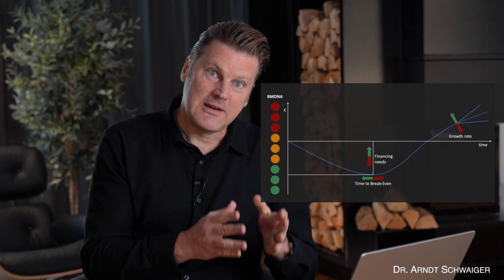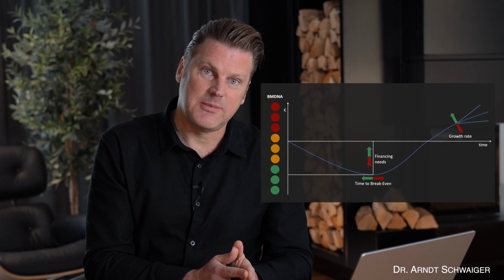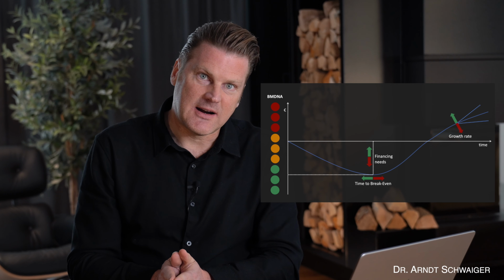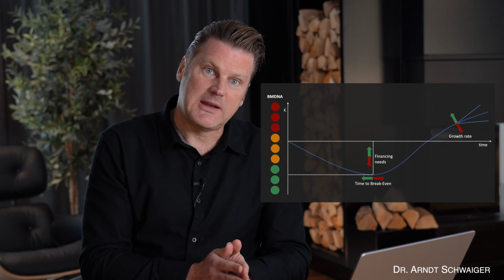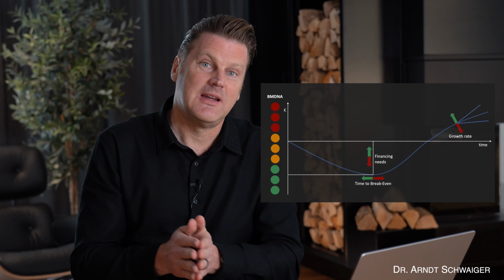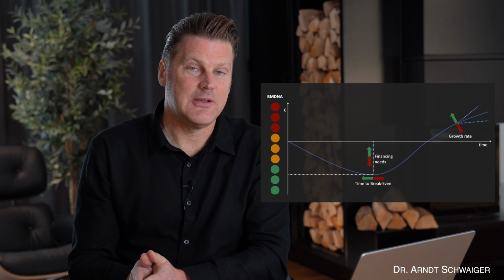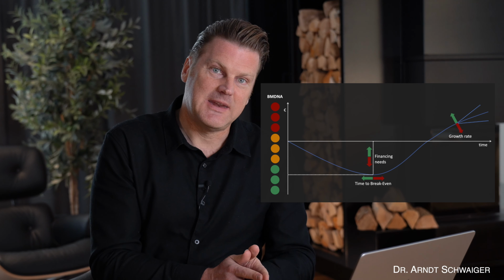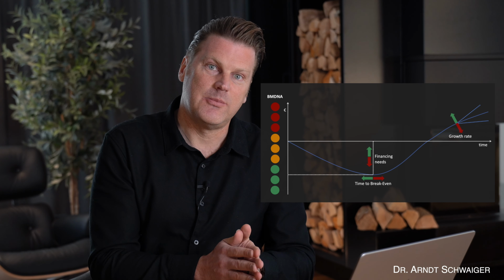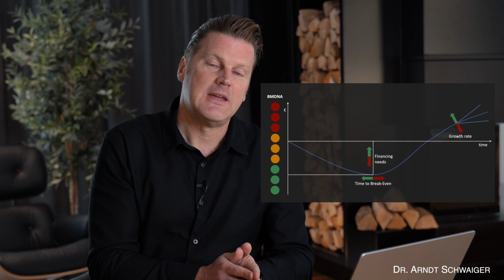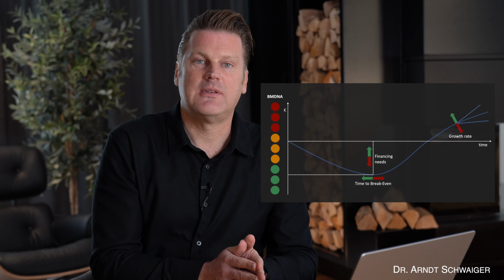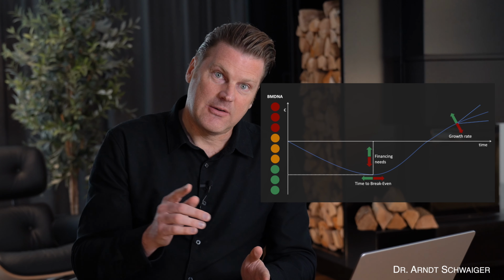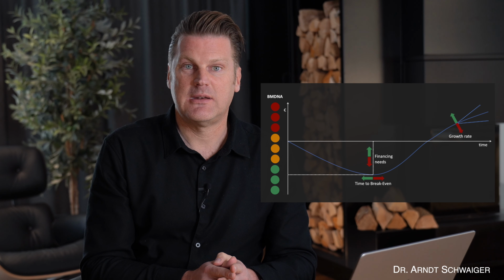And based on default values, industry benchmarks at the beginning, you estimate your arrival time, and then if you start driving, the car is measuring all the metric values, and based on the new information, the new estimated arrival time is calculated. Here, the same in your business model, based on updates on your metric values, because you measure them or you do better research, or you get new insights. Based on this new information, the cash flow is calculated again, and there will be a new estimated arrival time.